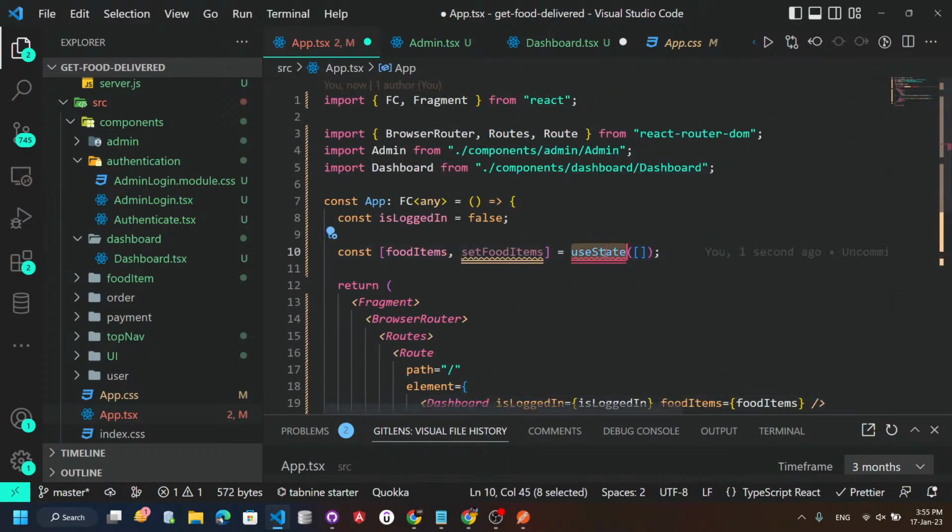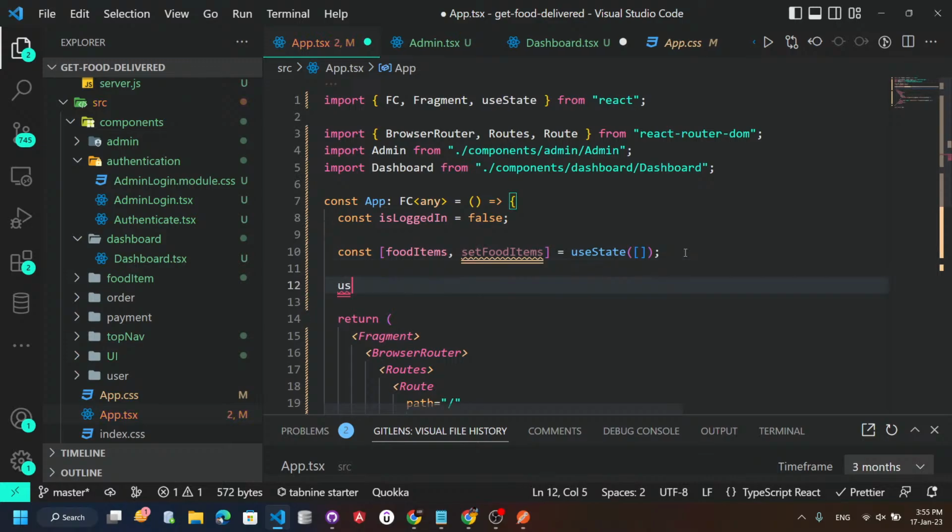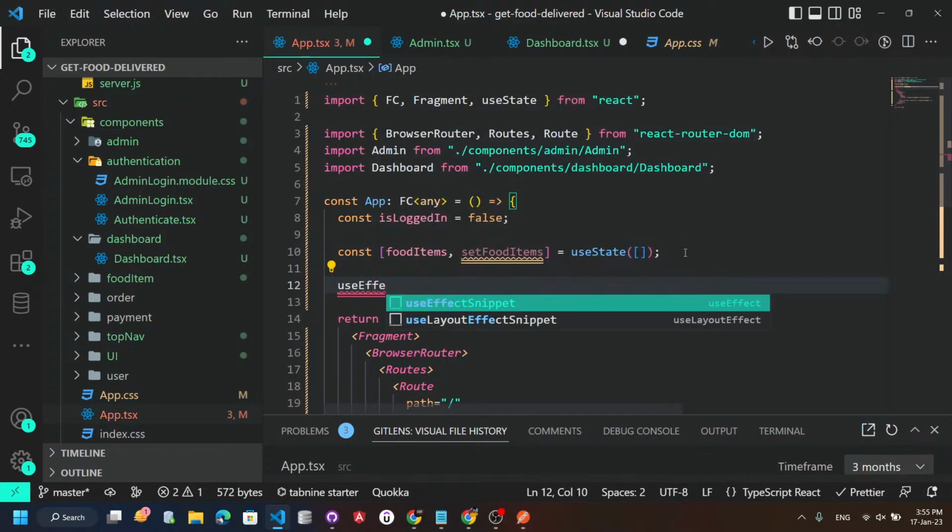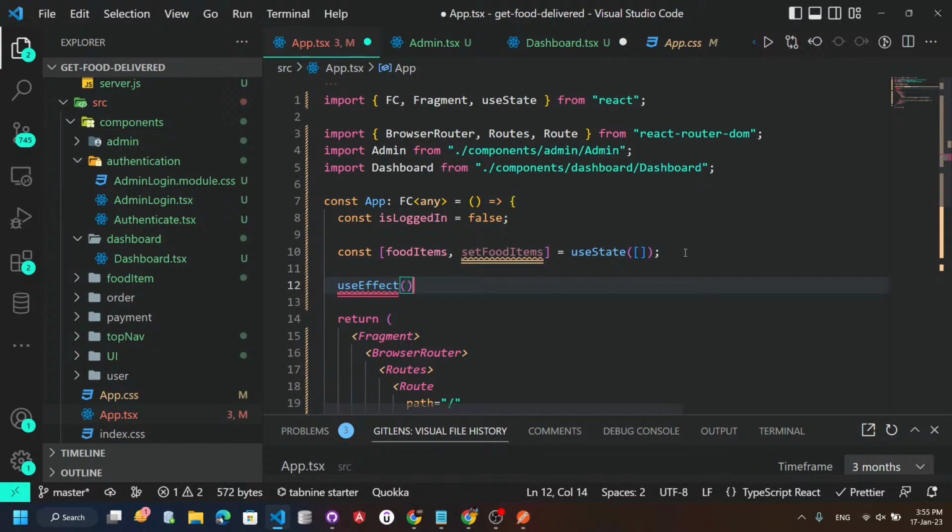Let's see. Use useState from React. We need to set the food item. So we'll use useEffect to handle each and every side effect.